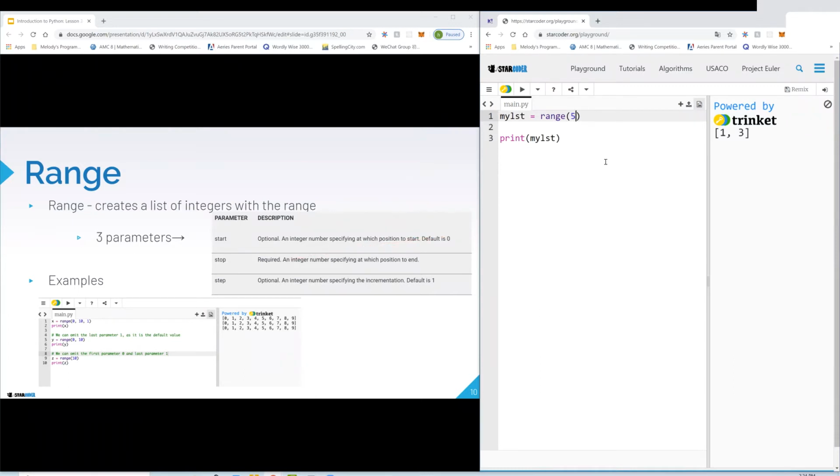So if I do range 9, the 5 doesn't show up. I'll explain this later, but the idea is when you do range, it's going to give all of the values from 0 up to that number. Once it sees 5, it's not going to include 5. You can think of it as the smallest value it can't go to. So once it sees 9, it's not going to print it out. It's just going to go all the way up to 9.